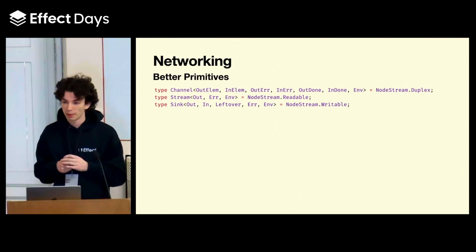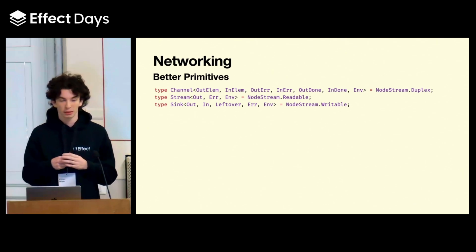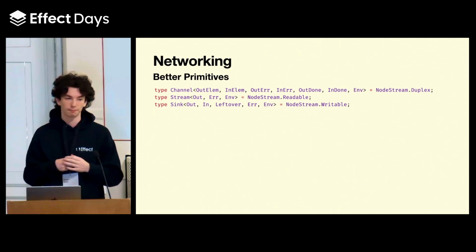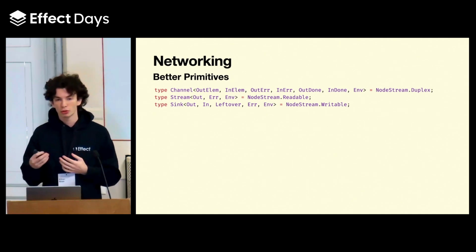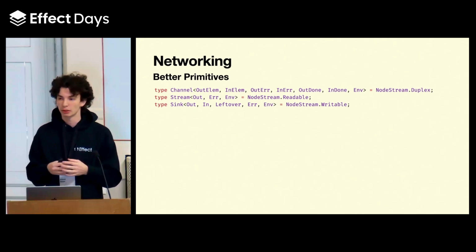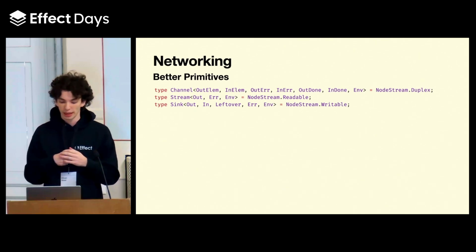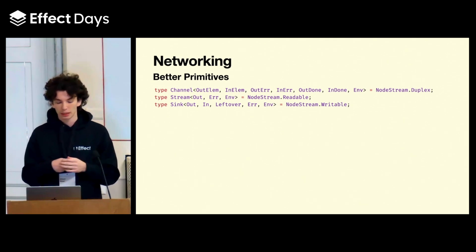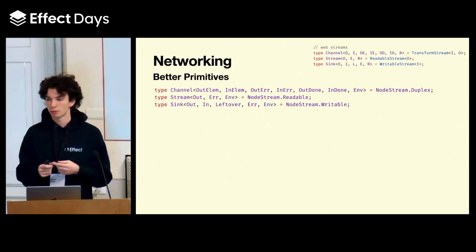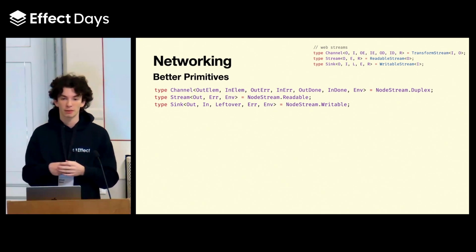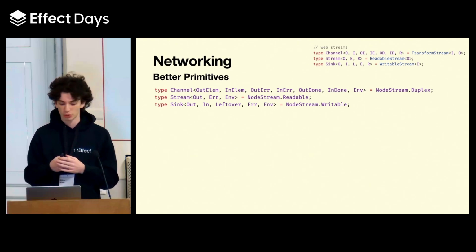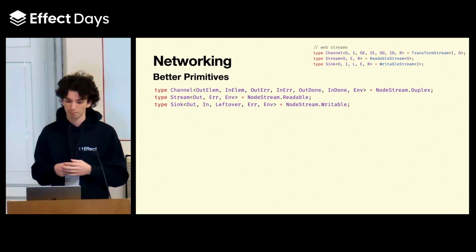One of the things you might notice right away about these types is just how many type parameters they have. This is really what makes them so great. And it shows just how much information they're able to encode and how much information the Node types are leaving out. In addition, the Node Stream APIs leave a lot to be desired. Those APIs are pretty old, almost older than me actually, especially around type safety and ergonomics. The more modern web stream APIs, so TransformStream, ReadableStream, and WritableStream, are a little bit better in type safety. They're generic over the types they operate on, but they still have a lot of the same issues, especially around their imperative callback-based API.